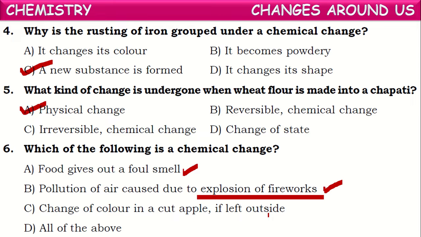With this also, we observe in our homes regularly that when we cut an apple and leave the pieces open for a few minutes, after a few minutes a brown color layer appears on it. This is because the apple pulp molecules react with the atmospheric air and convert into new substances. That is why the brown color layer appears. That is because of the formation of new substances. As new substances are formed, this comes under chemical change.